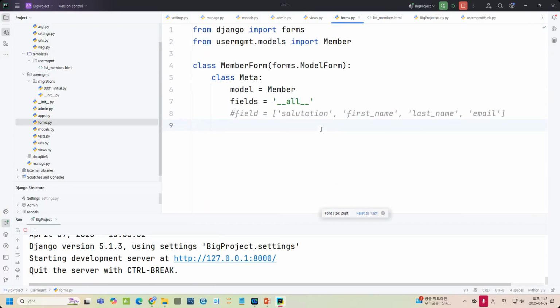And then I will do this. I will make a new class, which is the member form. And in the member form, I will need a meta class. This is a meta class for the member. So whenever I use this, I will include all the fields from the member, and then I will make a form.